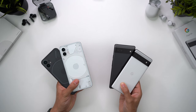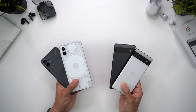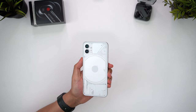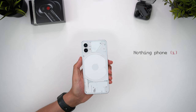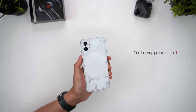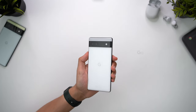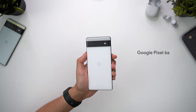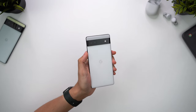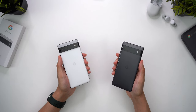Today we're going to look at two smartphones that I think are in contention to be the best smartphone under £400: Nothing's Phone 1 and Google's Pixel 6a. These two phones have a very different background. You've got the hugely hyped-up Phone 1, the first smartphone released by a new company that until now we had no idea what to expect in terms of real world performance. Contrast this with the Pixel 6a, which history would tell us takes all of the parts of the Pixel 6 and offers them in a more affordable package, and typically they've been very easy to recommend to most people.